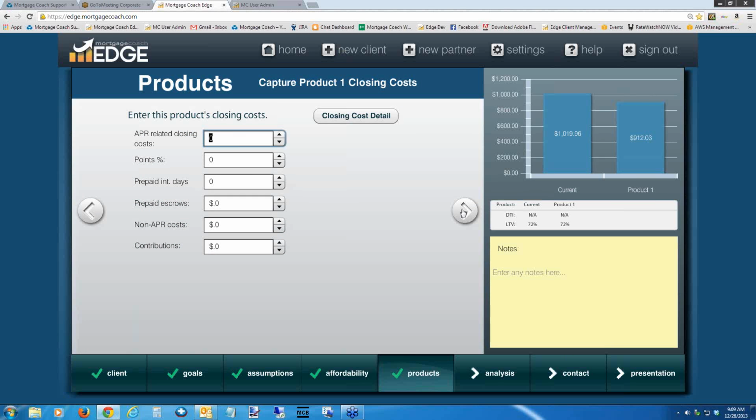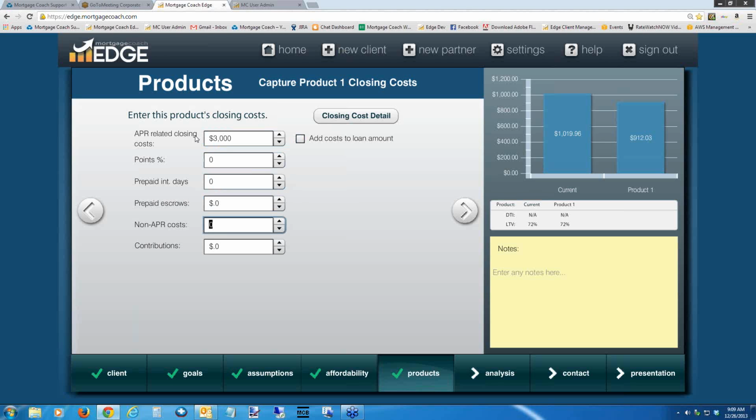Now when we get to the closing costs, this is another time saver for you. If you haven't yet developed your templates, and I would of course advise you to develop your templates as much as you can, if you haven't done it, it's okay. You can still ballpark your figures. You can say that, wow, this is about a $200,000 loan. I know that for this case, I'm probably going to have about $3,000 worth of APR costs.